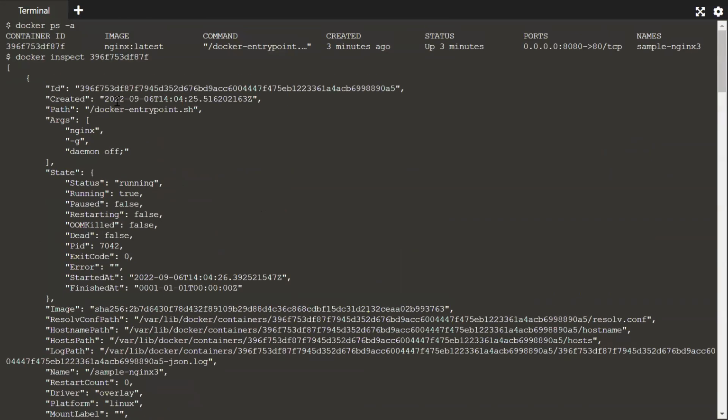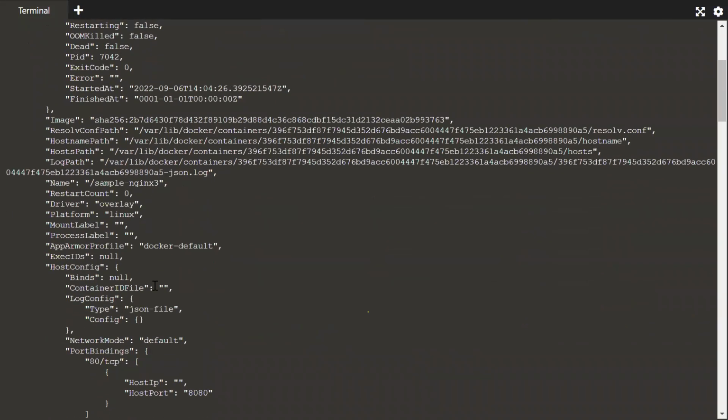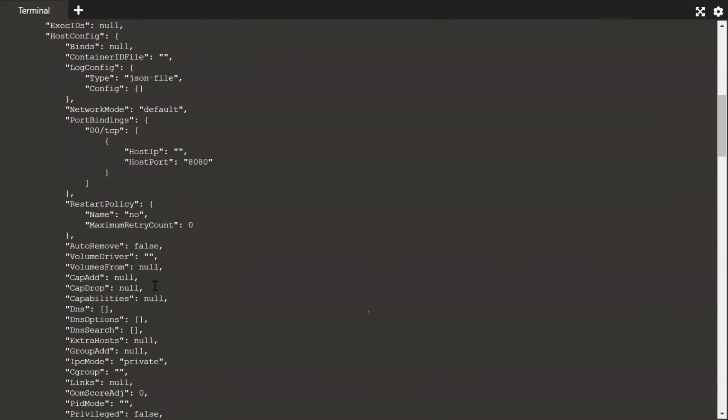So if you see carefully, this is the ID. This is the date and time when it was created. This is the entry point. This is the Nginx container, which is currently in running state. There are a few important things. These things are important, but there are a few more important things. First is the port binding, which I was telling, port forwarding. Internally, it is running at 80, but externally it is running at 8080.